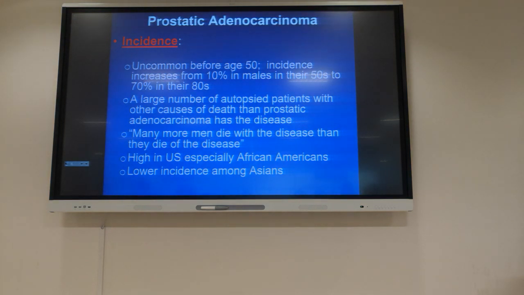All right, here's actually a great saying from one of the articles that we use for this. They say many more men die with the disease than of the disease. This is what those newer references are talking about: the majority of patients, and I can probably stick my neck out a little bit on this, a majority of patients with prostatic adenocarcinoma are harboring what we call insignificant clinical tumors, meaning they are not really the reason for the demise of the patient. The patient died for other reasons, most likely cardiovascular reasons.